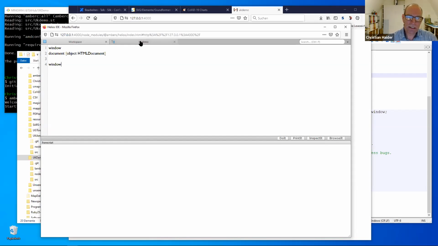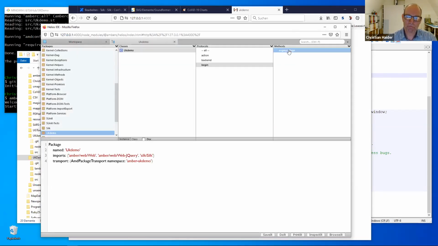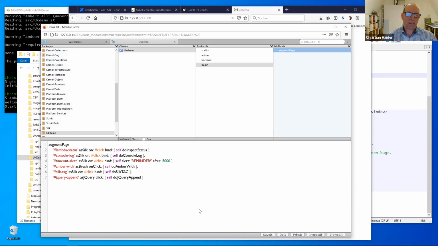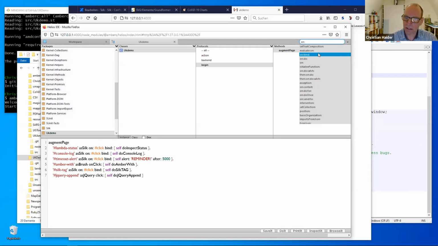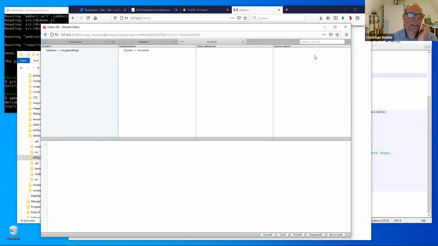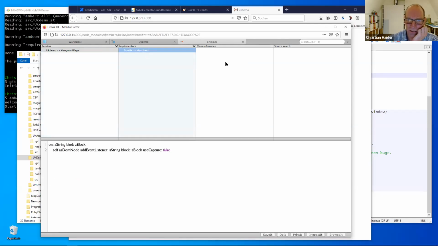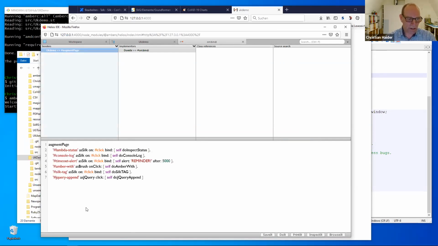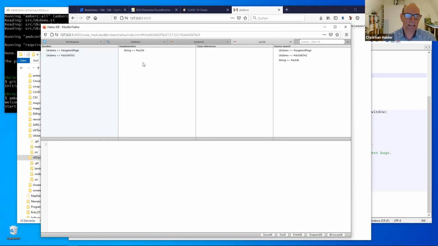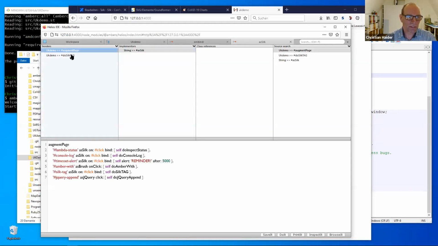Okay, what else do we have? A very nice way of doing references they invented. So we have, for example, this method onBind. We can check the references on that. Bind there. Here we go. Return. And then you actually get the senders of it. You get the implementers of it. You get class references when you look for a class. And there's also a string search for this stuff. That's really nice. The same you can do with a mouse click. If you hold down Control and you click on a method, you will get the senders. Okay, that's this method. It's called here and here.